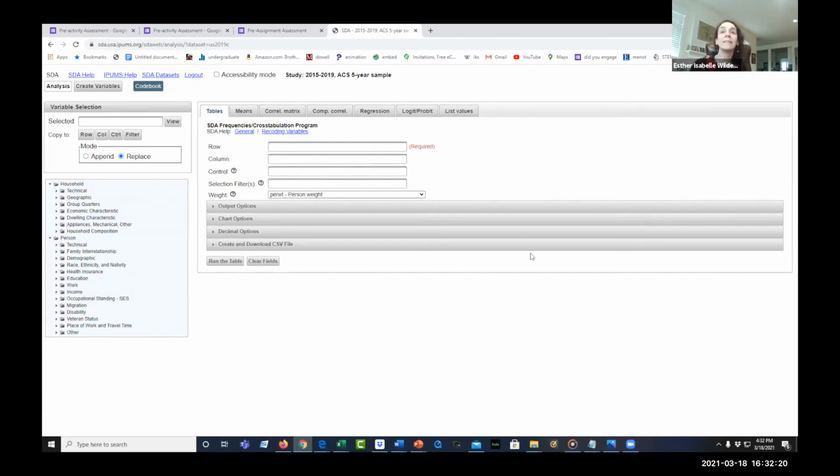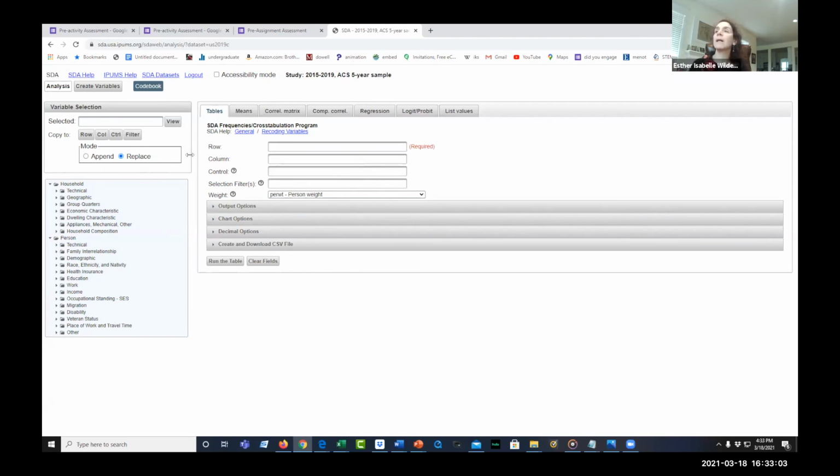When I do that, I get an interface for analyzing the data, and it's very user-friendly as well. It has a little more sophistication. At the very top, you can do more advanced statistical analysis like correlation matrices, regression, logit and probit analyses. If you're looking to do more advanced statistical analysis, you can do that. Since I'm teaching a course on health and disability, I'm really just interested in having my students do some fundamental descriptive statistics. That is what I'm trying to do.